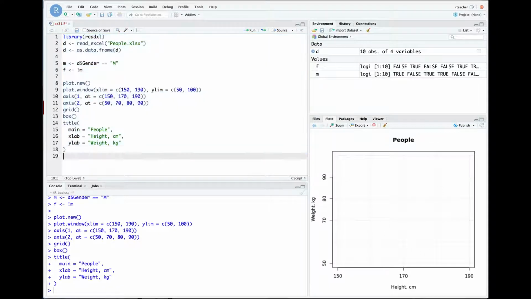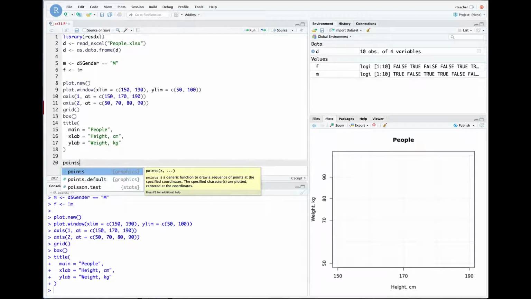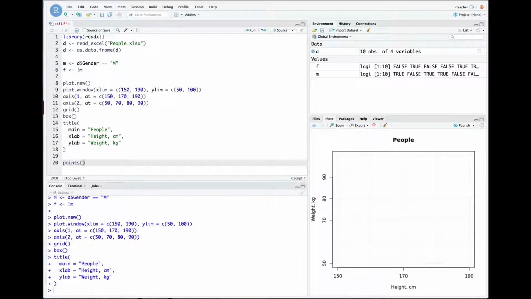Now I can actually make the data points, right? So I need two series of points, one for males and one for females. And let me use some standard things like, for example, blue for males and red for females. I don't think it's standard, but in many cases you use blue and red when it comes to males and females, right? So I will simply say points. Now I need to make a plot for height and weight, right? But there are several ways to do that. I will use a pretty straightforward way.